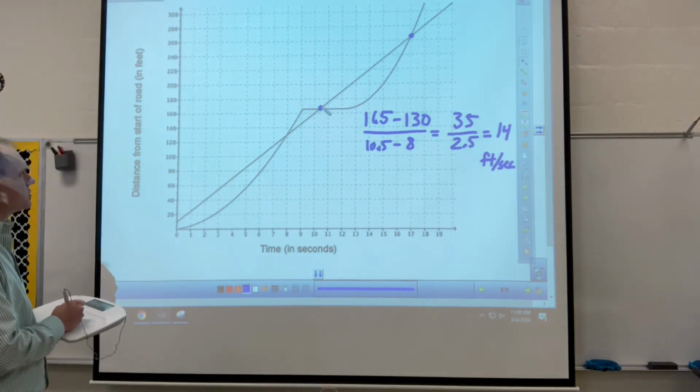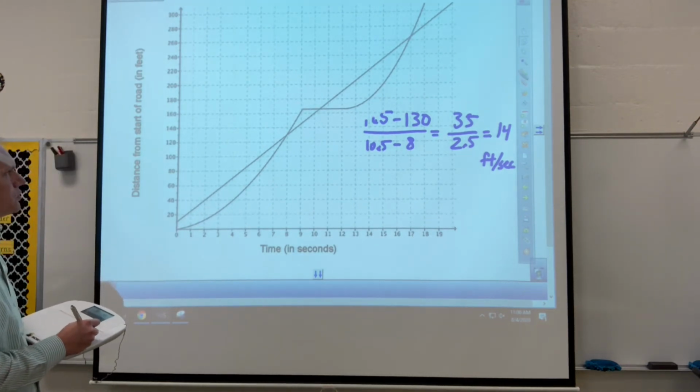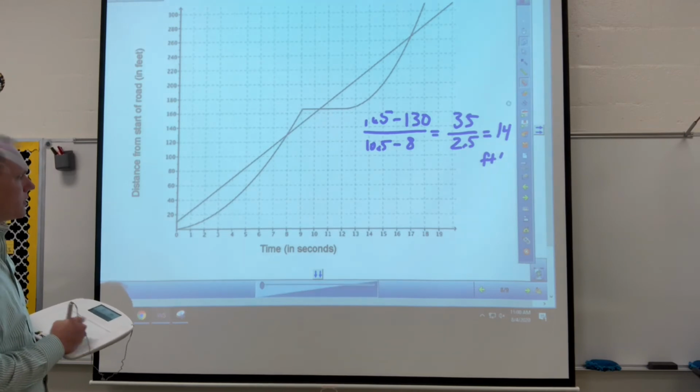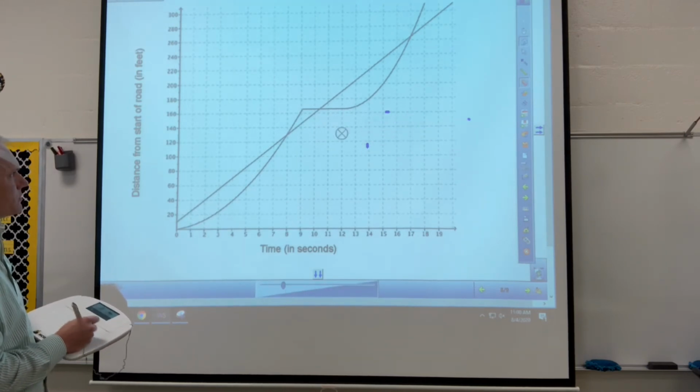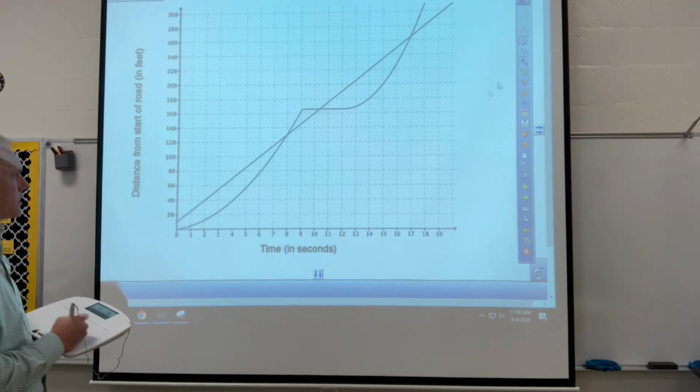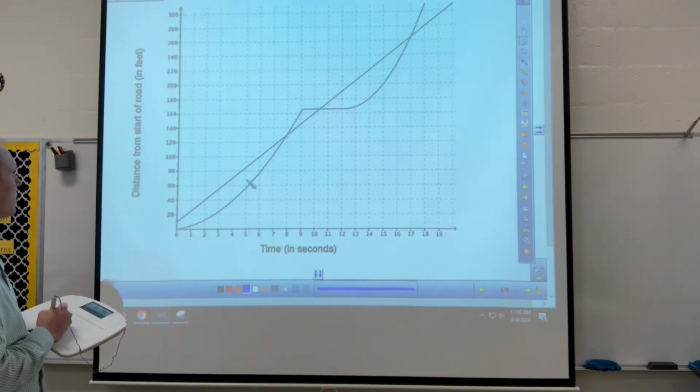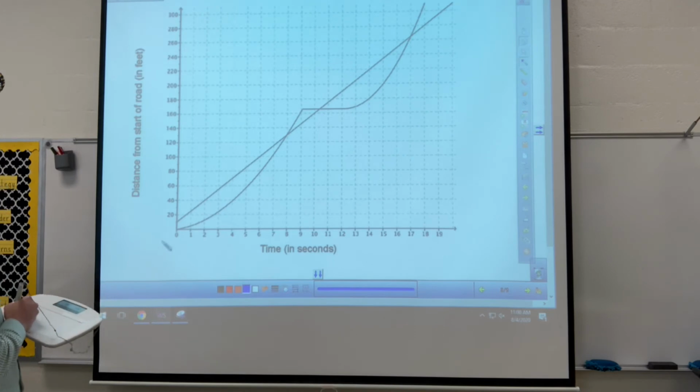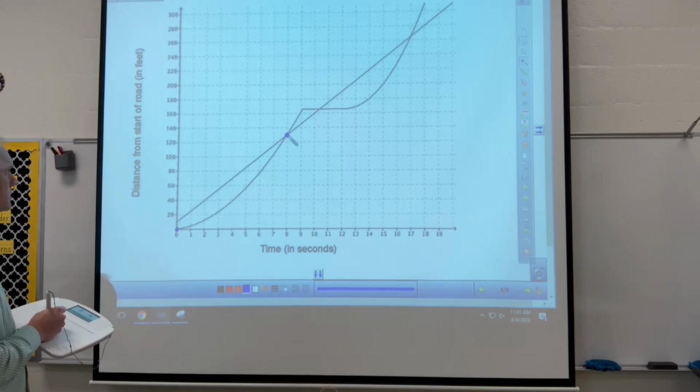And so this is kind of an interesting way to calculate. Let's just do one more example, and I'll give you a chance to try one real quick. I'll give you some values to work with and see if you can calculate it. So let's go from 0 to 8 seconds.